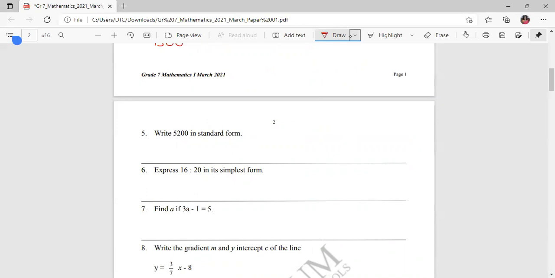To convert this 5200 into a number between 1 and 10, first of all, it is better to find the hidden decimal. Can you remember? We have learned this. Then it's easier for you to convert this number to a number between 1 and 10. So how do you write this, children? So it is 5.2, right?